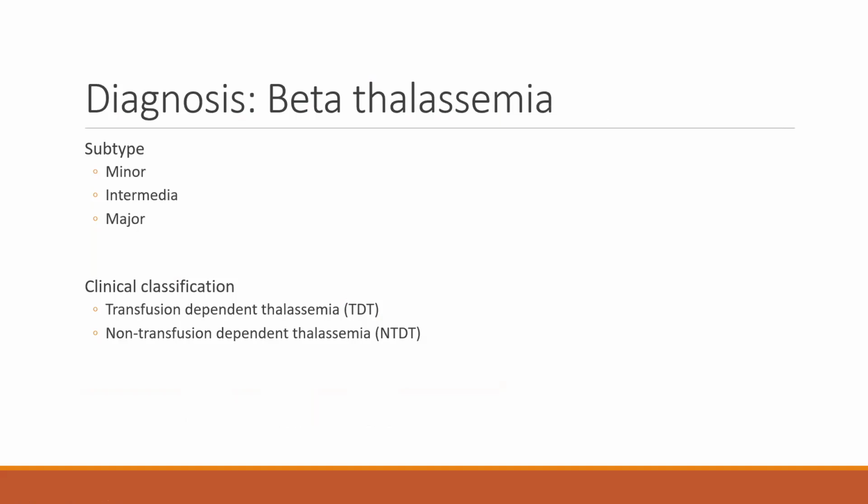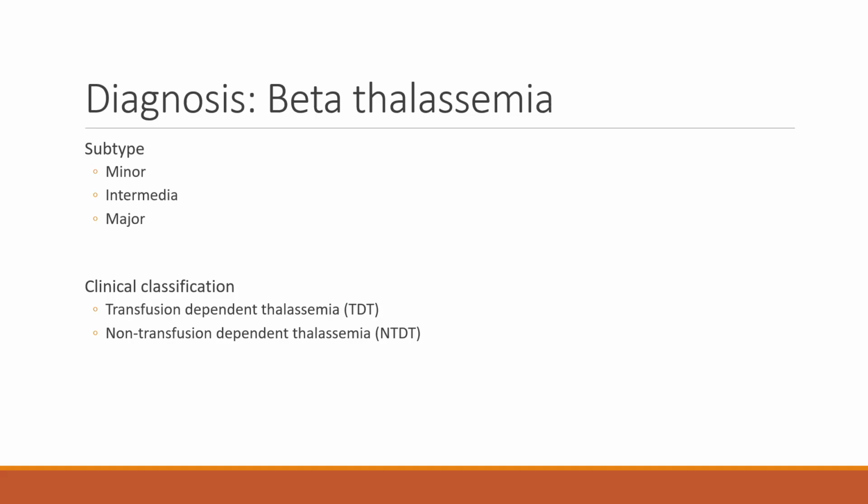And then for beta thalassemia. So also historically, this was categorized as minor, intermediate, and major. And minor was essentially where you had 1 normal beta gene and the other was mutated. Intermediate, where you have 2 that are mutated, and major, where both are also mutated, but the mutation itself leads to a more severe clinical form of beta thalassemia. But now it's more recognized whether patients are transfusion dependent versus non-transfusion dependent. So instead of categorizing as mild, intermediate, or major, often it's whether patients are actually transfusion dependent or non-transfusion dependent.